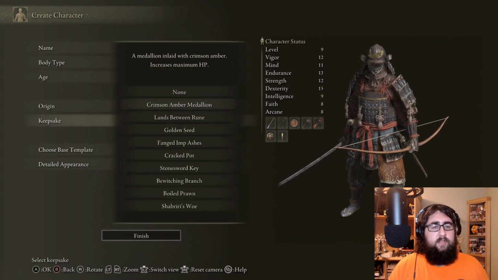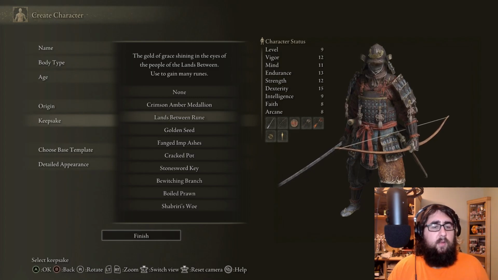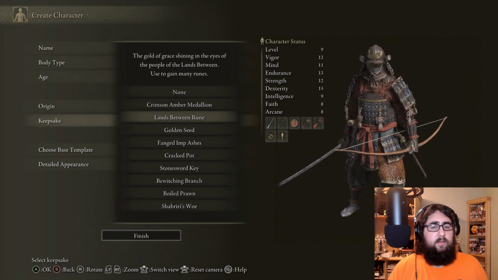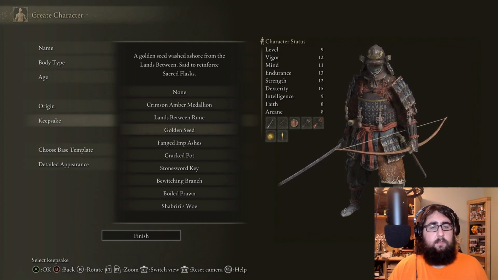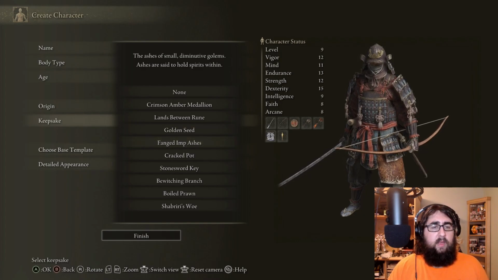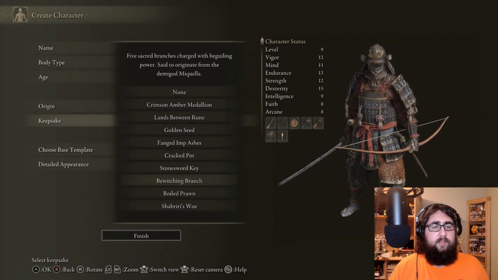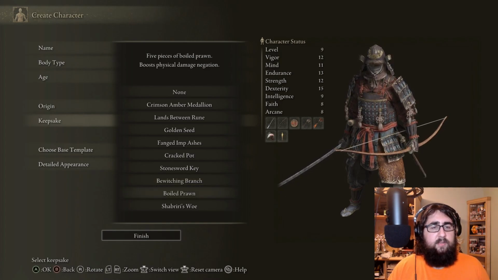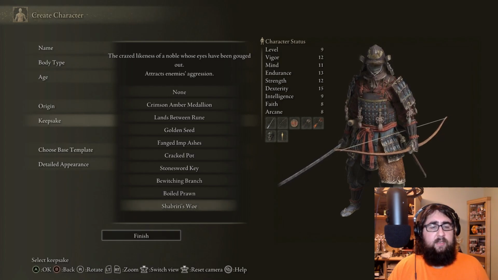Keepsake. Increases maximum HP. Gold grace. The gold of grace shining on the eyes of the Lands Between. Rune. Used to gain many runes. Golden seed washed ashore from the Lands Between, said to reinforce sacred flasks. Ashes, said to hold spirits within. Strange crackpots that somehow mend themselves, container for certain thrown items. That's interesting. Two stone keys shaped like swords break the seal on imp statues, but can only be used once. Five sacred branches charged with beguiling power said to originate from the demigod Miquella. Five pieces of broiled prawn boost physical damage negation. Like the crazed likeness of a noble whose eyes have been gouged, attracts enemies' aggression.